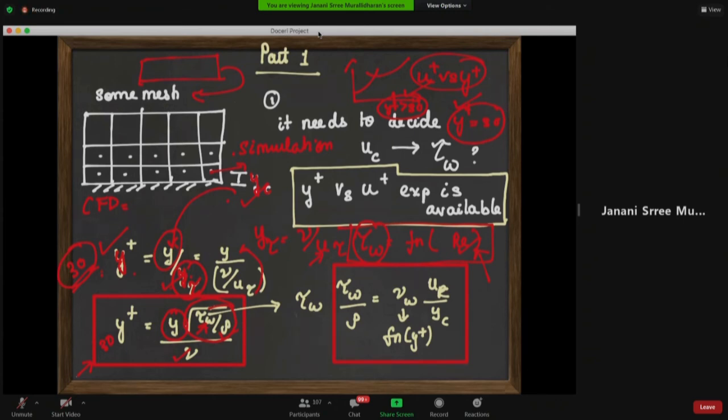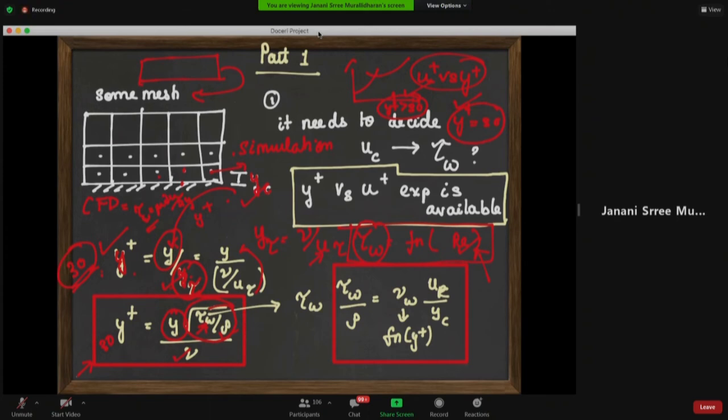How? It will say, okay, my wall is here. I'm getting a particular velocity difference in my first cell. So tau wall is mu du by dy, very simplistically, okay? There are some more complex versions of it. We won't get into that. But it will itself, for every wall cell, calculate the tau wall, and using that calculate the y plus. It's internal y plus. Okay, you have to print that y plus.